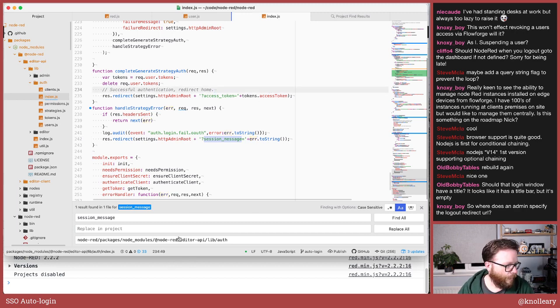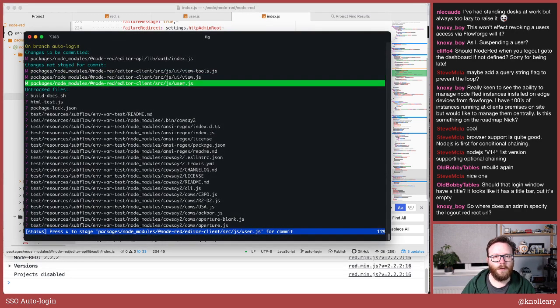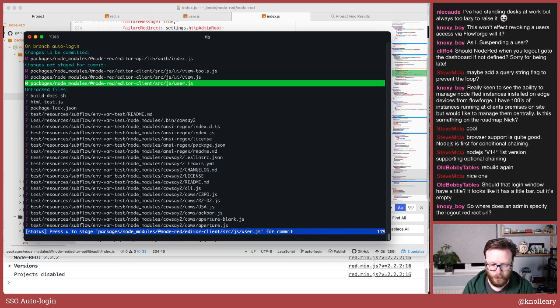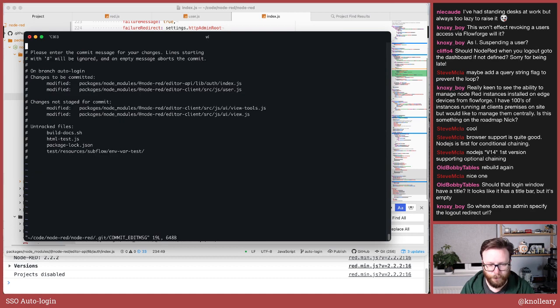Right, let's get this commit pushed and a pull request opened, and then go and have a cup of tea. Yeah, so we've done all that. Allow admin auth to auto login users when using passport strategy.